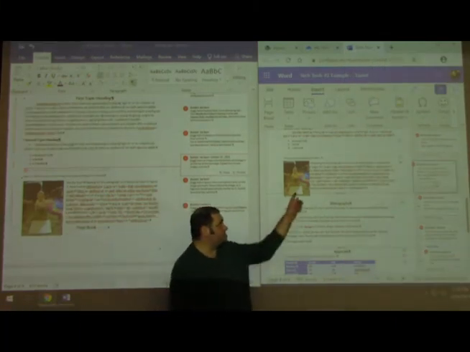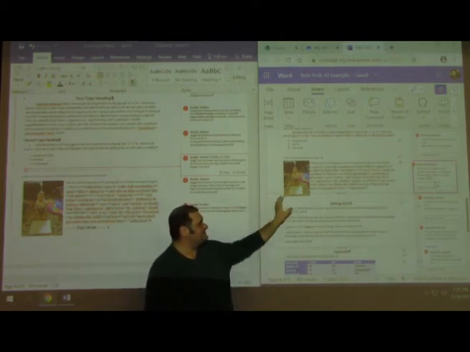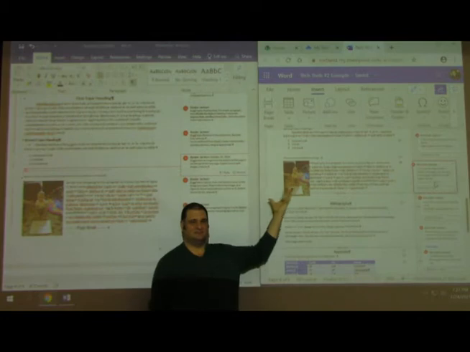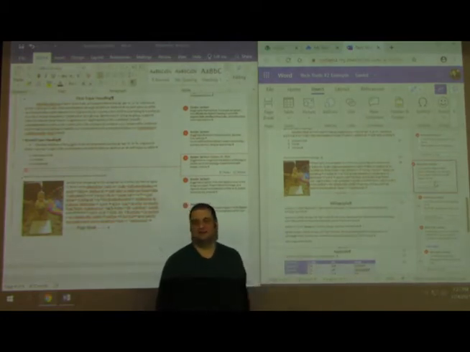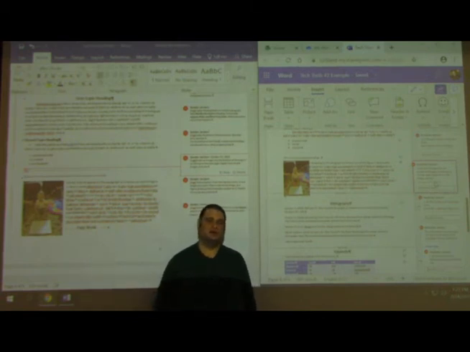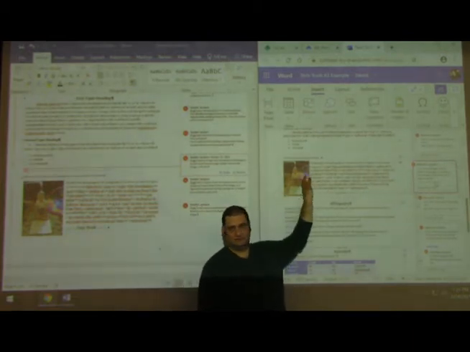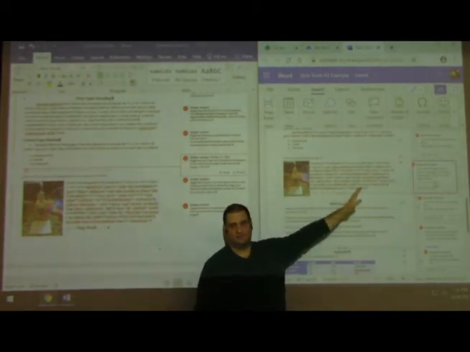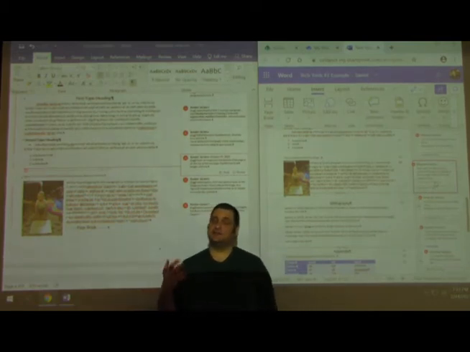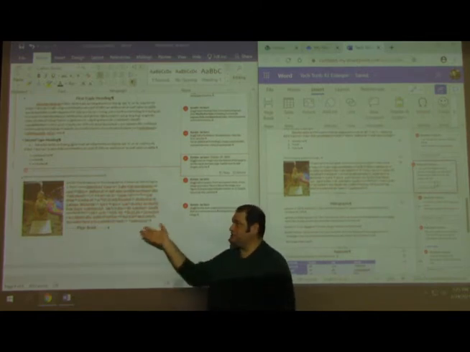Picture, picture. If you look at this at the online version, it's weird. It doesn't sit correctly. The desktop version actually positions quite nicely. You have to set the positioning style to be square so that the text wraps around it. I want the text to be to the right of the picture. Additionally, you have to set the picture to be no bigger than 2 inches on either direction. So you have to change that.